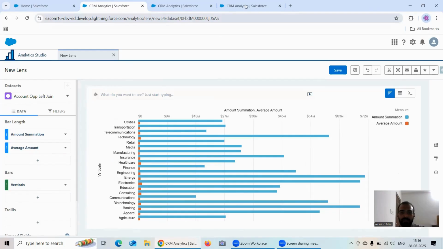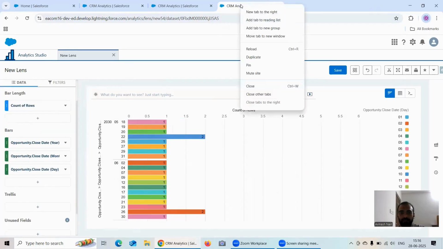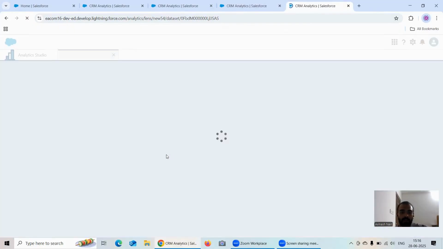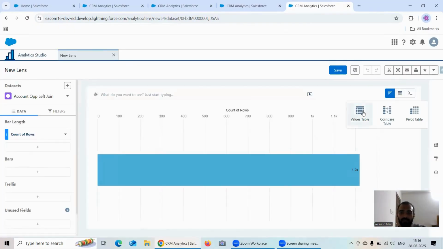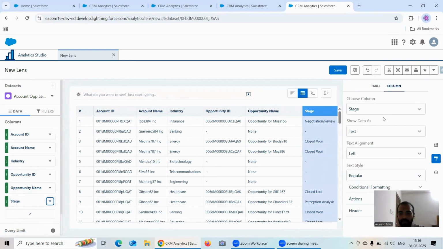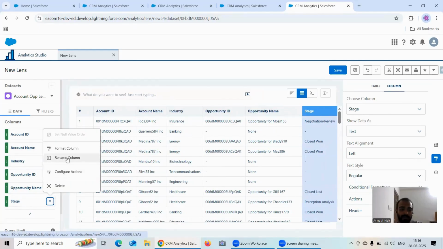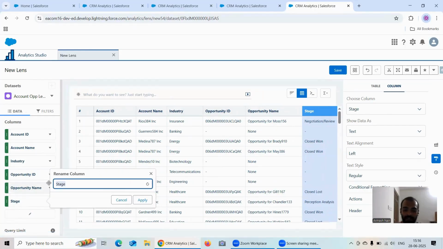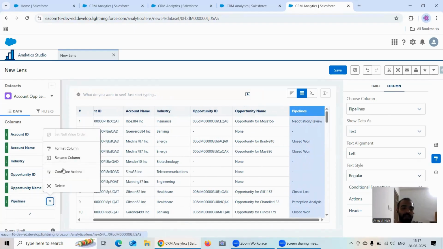And very quickly we can also check what some of the attributes are which we can have in the values table. So for example, if I go to my values table and take one of the examples, here you have this option of formatting columns. Okay, this is the way it shows up, and this is something we have already walked through, so not an issue. And then we can rename it. Okay, so let's say instead of stage, I write something like pipelines. Okay, I can just write something like pipelines. That is fine. That is something we have done previously as well. Okay, and we will just walk through this configuration as time permits, and we can do it very quickly.